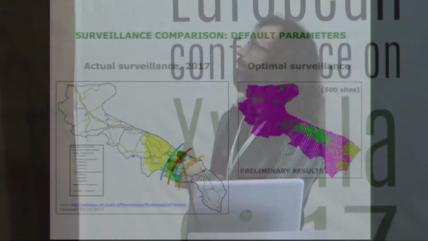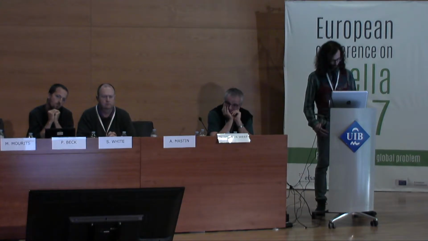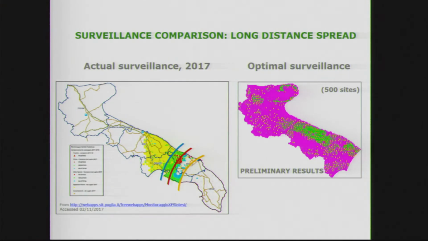With the main difference being in this area of low olive density, which isn't selected for in the optimization, but has been visited in the case of the real data. However, if we look at the pattern for the unrestricted spread model, the uniform spread model, we have a very different pattern. So again, we can see it's distributed throughout the whole uninfected zone, as I mentioned before, with some kind of concentration in these high olive tree areas. But that obviously is very different from the actual pattern. So this demonstrates the importance of evaluating this long-distance spread further when we're planning and optimizing surveillance.